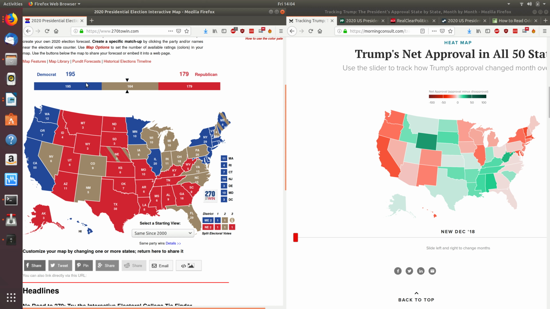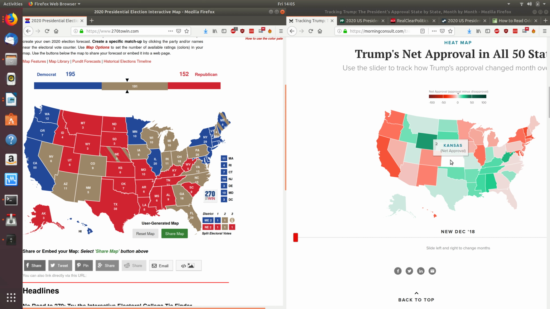Starting off, you see Democrats have an advantage, having 16 more solid votes than the Republicans. Arizona is actually a swingy state, as we're seeing right now in the results. Georgia is also amazingly a net disapproval for Donald Trump. Whether this will actually turn into more support for the Democrat in 2020 remains to be seen. Besides that, there are definitely some errors here.